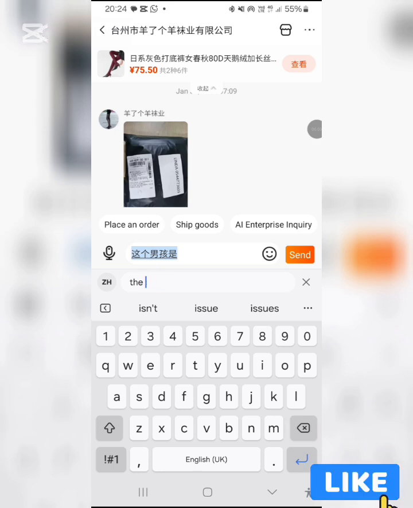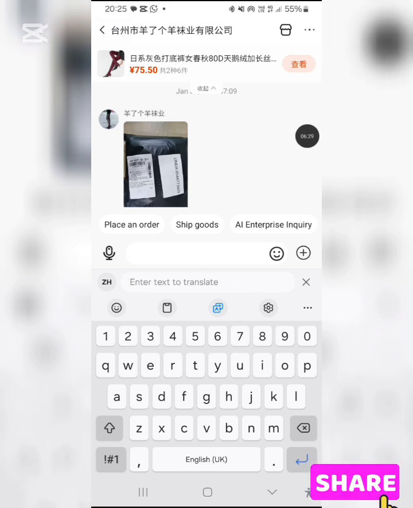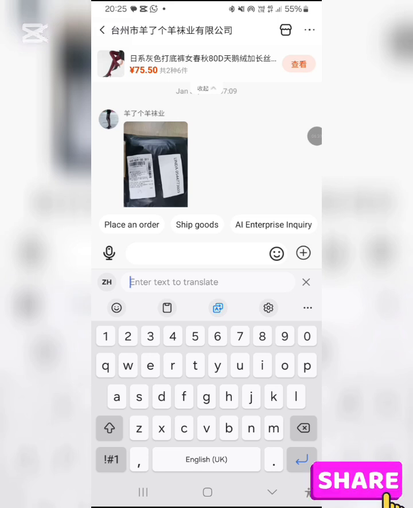If you are not seeing your translator here as part of it, then you have to tap on settings and configure it in the keyboard. Sometimes if you don't see the settings here, you probably tap and hold the comma, and then you see it as part of the options. So this is one thing that Android users mostly have above iOS. That is an improved way that we'll be able to translate or communicate with our suppliers.